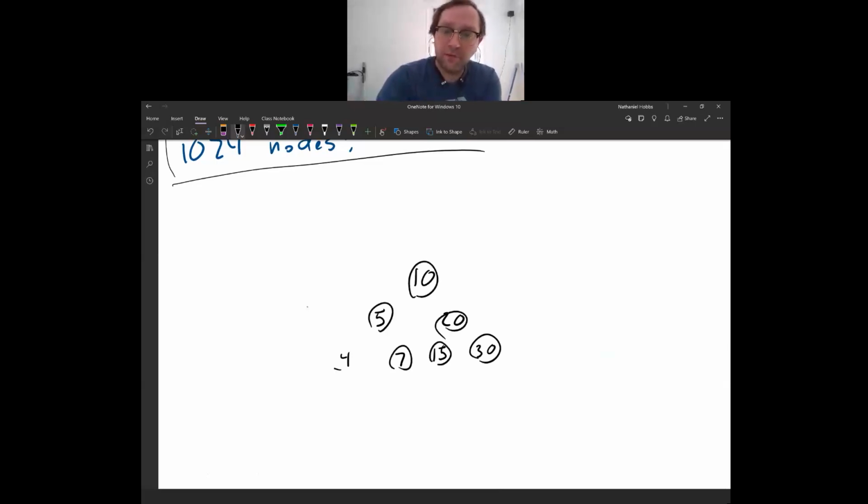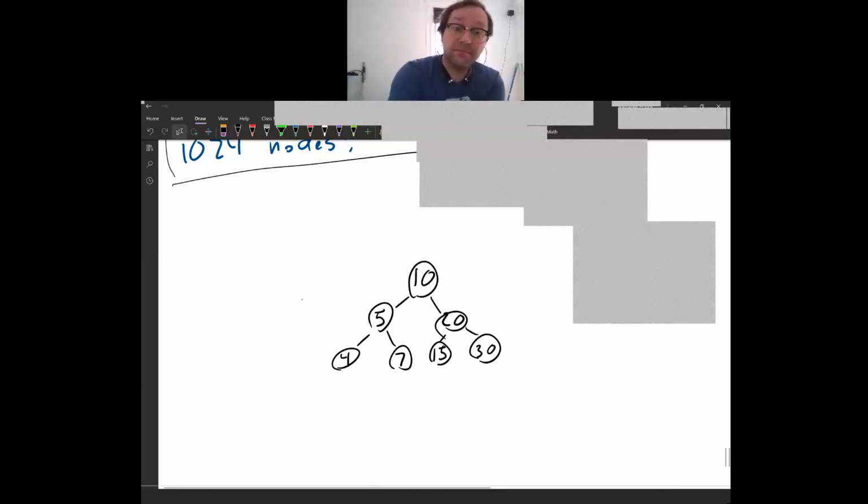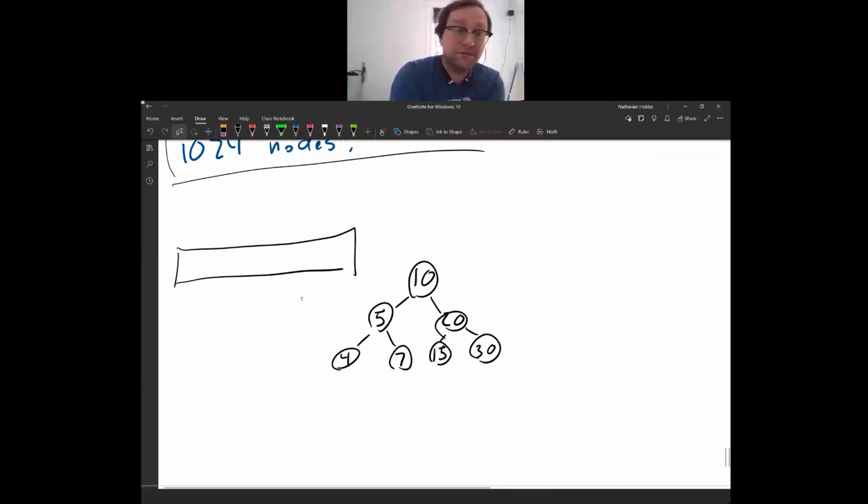So here's a binary tree, and it will take at most 3 steps to search. At the same time, you can have an array like this, and you just have to put in the sorted numbers: 4, 5, 7, 10, 15, 20, 30.